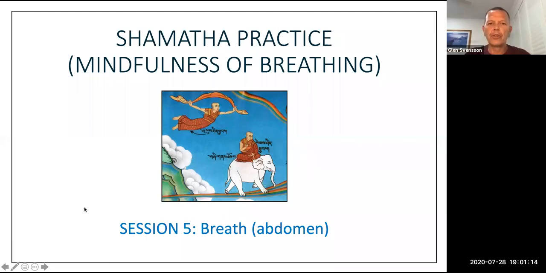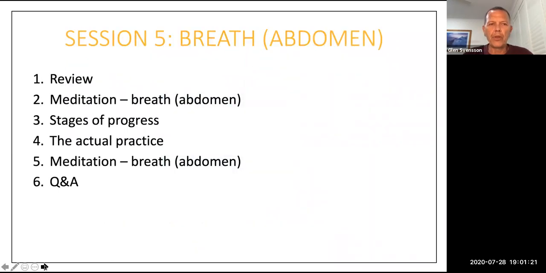So let's have a look at what we'll be covering in this evening's session. As normal, we'll begin with a review of some of the earlier topics that we covered. Then we'll continue with the meditation we did in the last session, that is the mindfulness of breathing in the area of the abdomen. And then the main topic is we'll continue also our presentation of the stages of progress in shamatha. So we're looking at this classic 9-stage model.